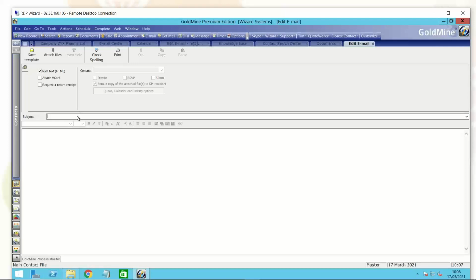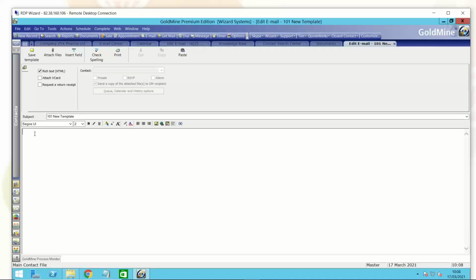So this is where I'm now creating the template. First of all, my cursor's in the subject field. This would be, if you like, well, of course, it's the subject, but also it's pretty much how you reference this template when you want to use it. So this is, if you like, the file name of this template. So I type in a relevant subject there. Once I've done that, I click into the message body here, and now I can start including the message text.